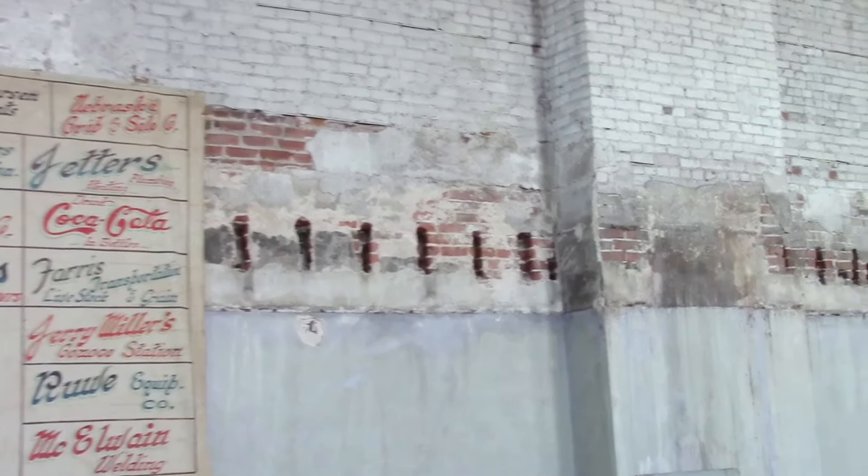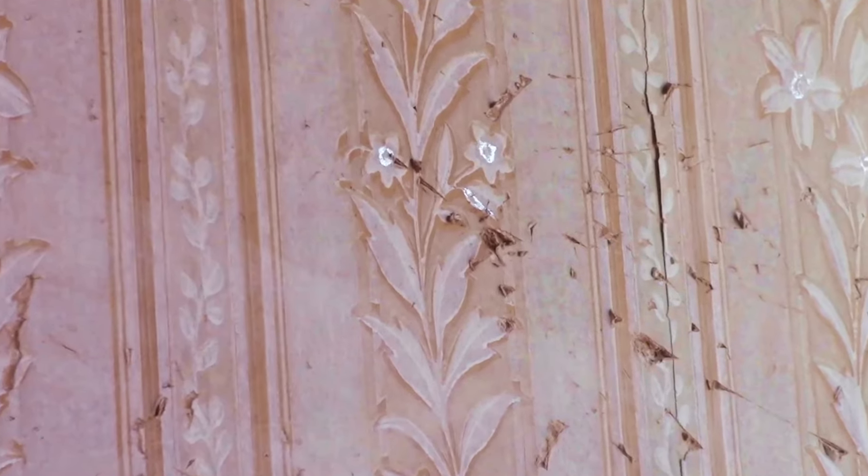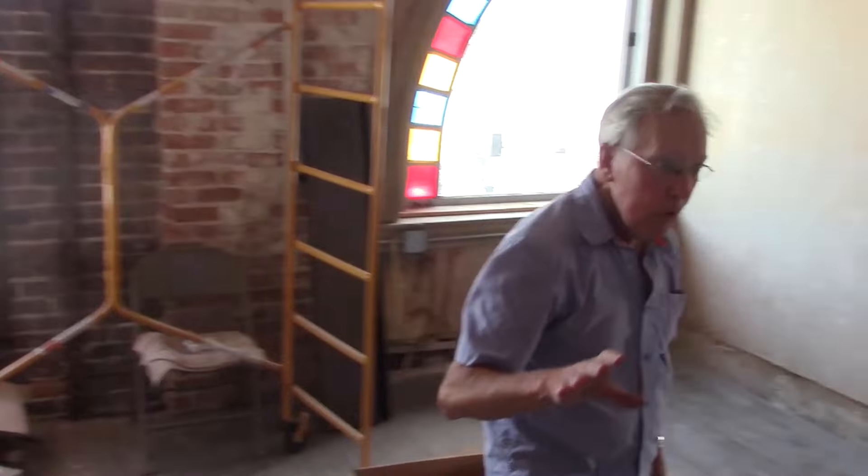I spent three years tearing all of this flooring out of here so that we're back to the original structure. Back in 1976, when the Pathfinder gas explosion blew up, it blew all the windows out of this building. If you look very carefully at this wall here, you'll see a lot of scar marks, and that's from the glass shards. Some of those glass shards stuck into this wall. I removed anything that you could reach with your hand, but up on the higher part of the wall I left three pieces in there to show you how powerful that explosion was.